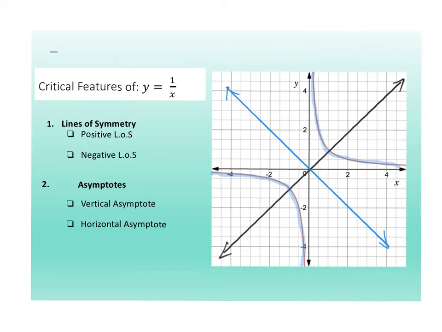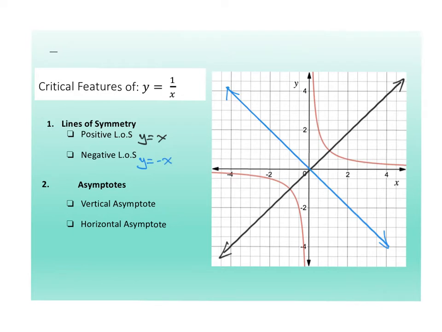Again, I'm going to clear this because I need to show you the hyperbola quite clearly. What I want to show you now is the equation. The equation of the positive line of symmetry is y equals x, and the negative line of symmetry is y equals minus x. I might actually use the blue color, so that it is color coded.